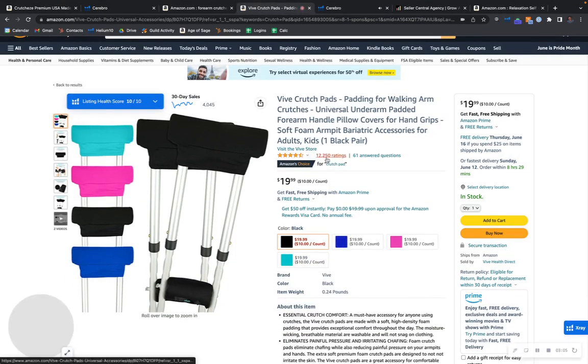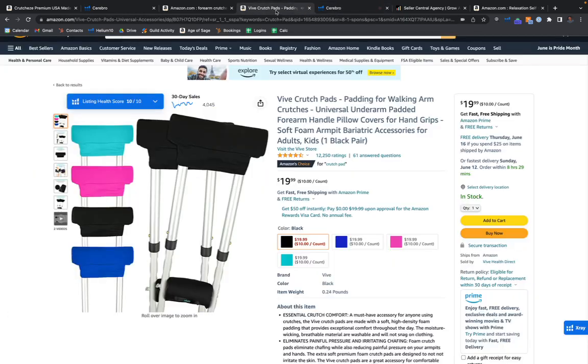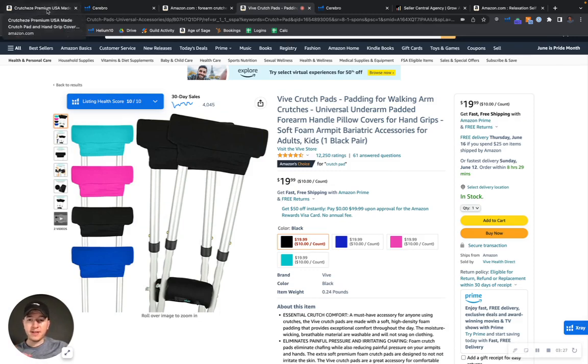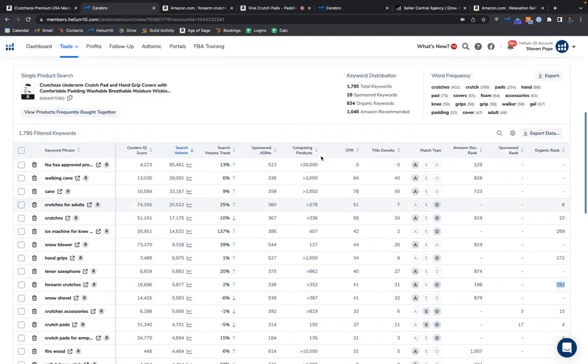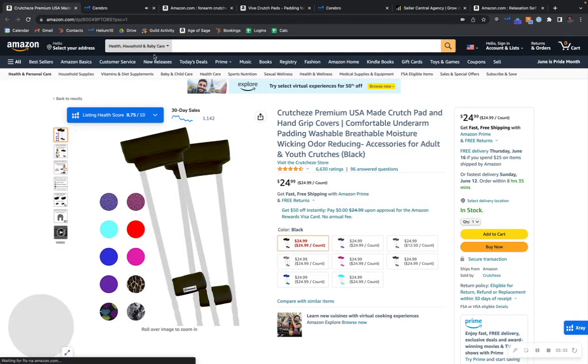So the reason why they're selling what they're selling is because, one, they're focusing on their SEO and they're focusing on their PPC. They don't have the ideal ratio, mind you, right? They don't have the ideal ratio. But they're being very strategic about it. Okay, so definitely some food for thought. SEO and PPC are incredibly, incredibly important. They're everything on Amazon. So you definitely need to consider spending more on advertising if you want to stay afloat.